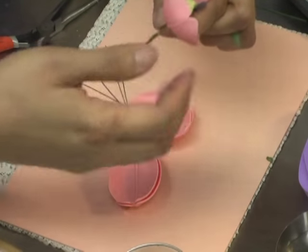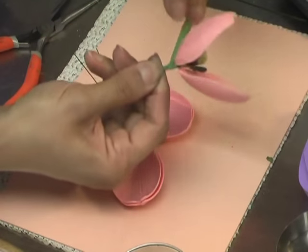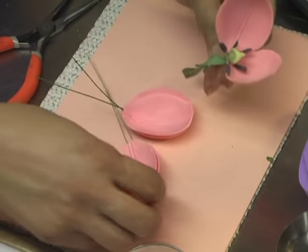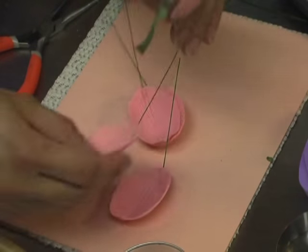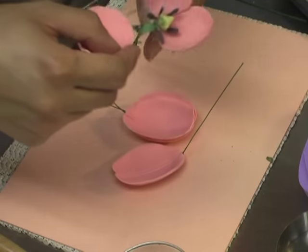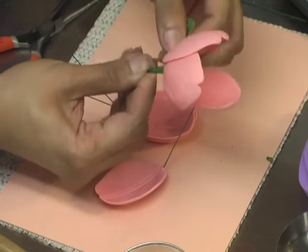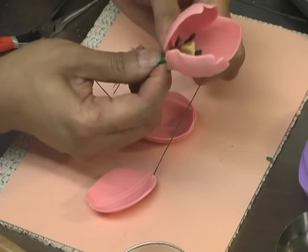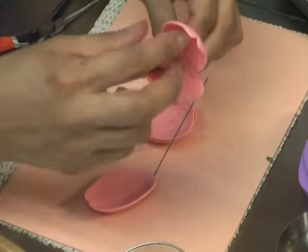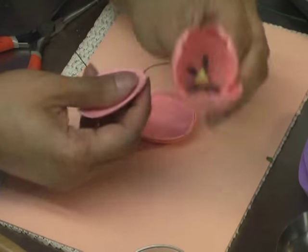So I'm going to take three petals, and every time I take a petal, I wrap it twice with my floral tape. That way I can let go of it and it will stay where it is. And another one. As you can see, I actually bend the wire. Don't bend it from this side, because you have a tendency of breaking that petal. So you take that and arrange the petal to where it's nice and close.